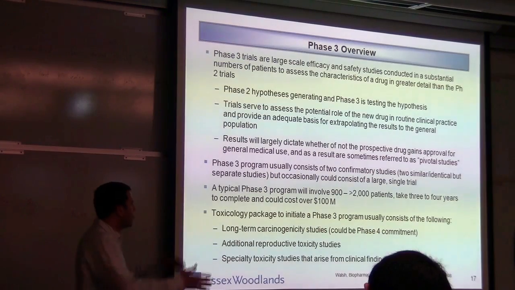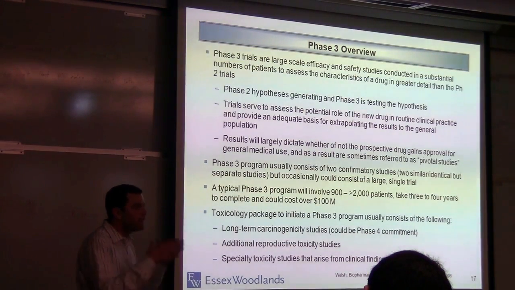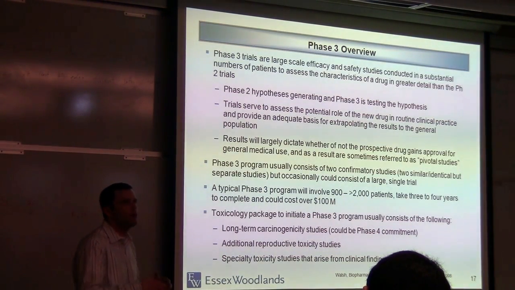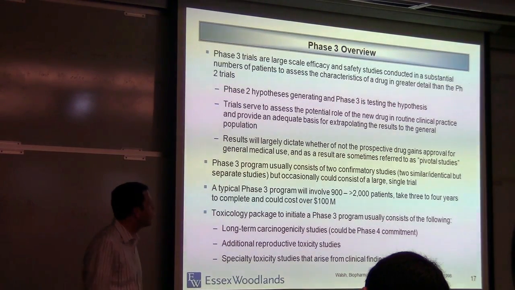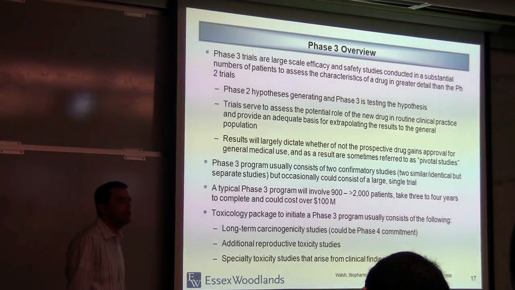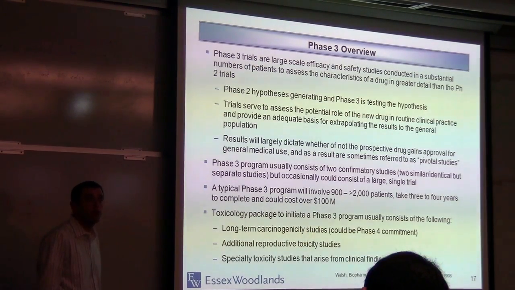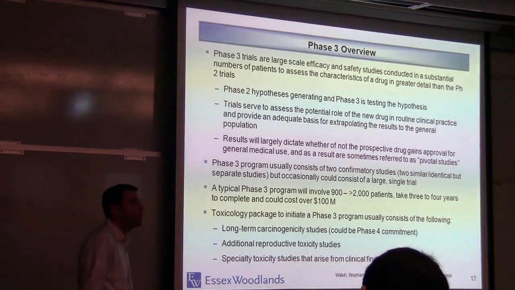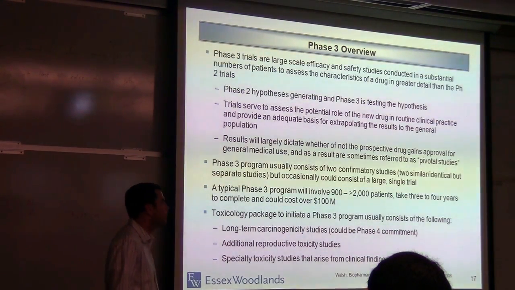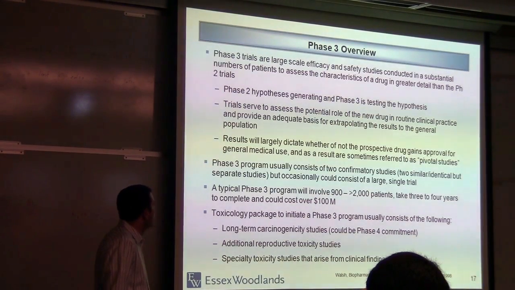And so all the work you've done leading up to this is getting the right compound, selecting the right dose regimen, and then getting all your CMC, all your toxicology, and you've done all this work so you can pull the trigger on a $100 million plus investment that's going to take 3 or 4 years to find out what the results are. So big bets with long time horizons until you figure out what the answer is.